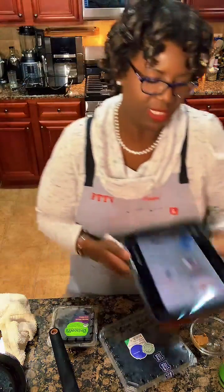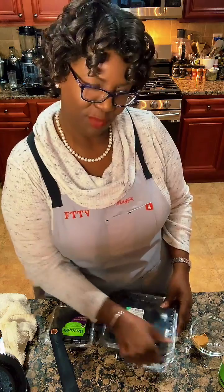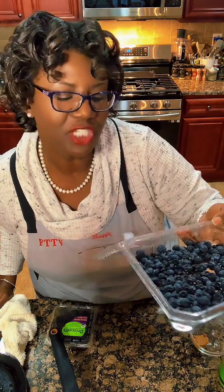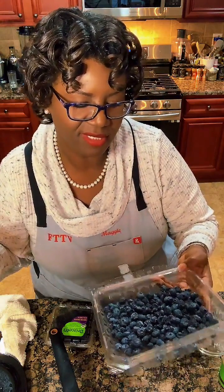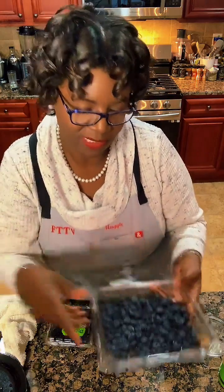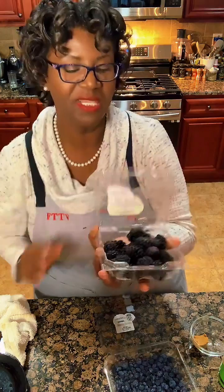All right. So when I looked in the fridge today, I did have blueberries. They're kind of like raisinets. Would y'all still eat these? I feel like they're not bad. They're just starting to dehydrate. So if you won't laugh me out of Food Talk TV, maybe we'll put some of these on. I ordered some fresh ones, but this is what I got.